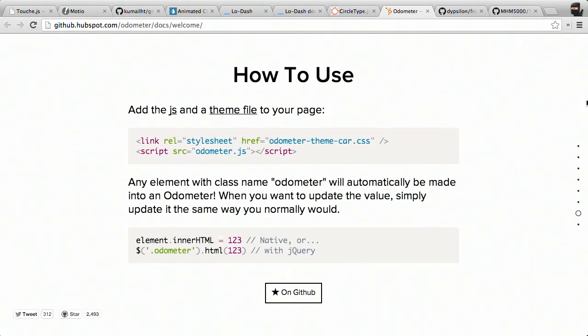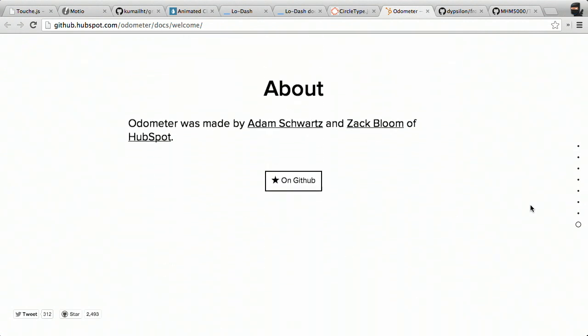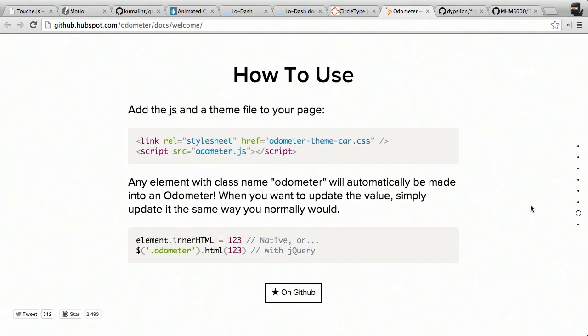Anyway, bunch of different options. Pretty cool, pretty easy to use, and that's it. You know, just give it the HTML you want, and boom, you're in there. Not too much to say. Pretty cool. I like it. Just a nice little tool to have in the arsenal there. Nice. I like it a lot.